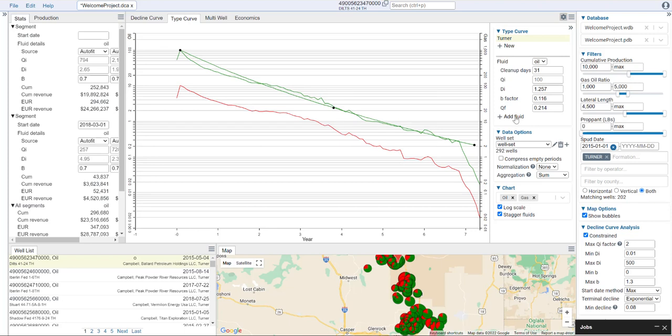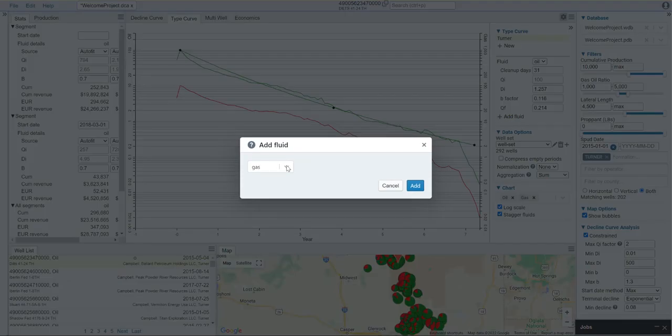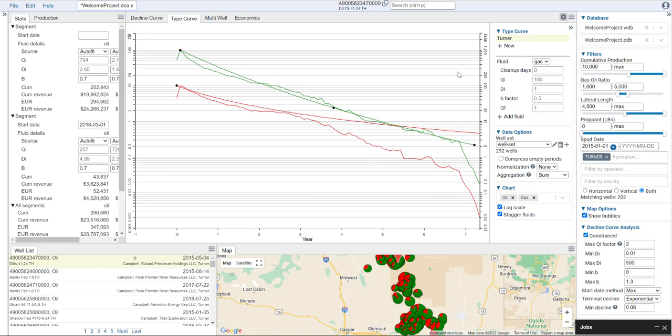To do this, I select Add Fluid, select Gas, and now I'll repeat this process. Okay, so now we have created our decline curve for both oil and gas.